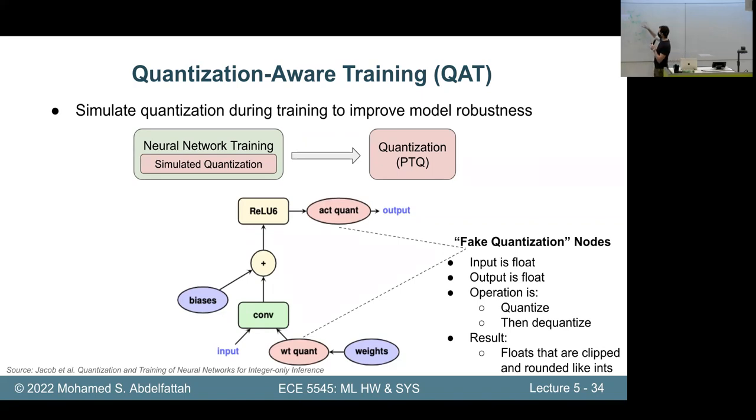So I'm quantizing the numbers, the output is still float. It still looks a lot like the input number. I don't change the math. I don't have to add these extra biases or compute this running sum that I showed in the overhead of linear quantization. But all I do is I quantize, I dequantize, and then that gives me most of what quantization actually does to your numbers, right? The other benefit of this is that all of my numbers are still floating points. And so in the backward pass, I can add very small numbers to it, meaning that I can train effectively as well.